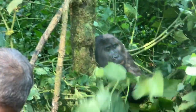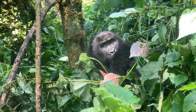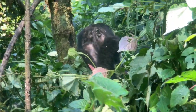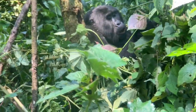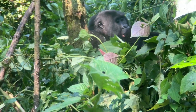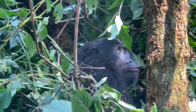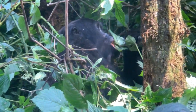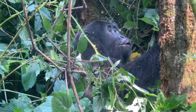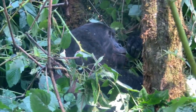Gorillas are 98.4% genetically similar to us humans. 40% of their daily activity is feeding. They feed a lot, and the rest is resting and relaxing. Not a bad life. The food they eat has plenty of water, so there is no need to look for springs. A female gives birth every 3.5 to 4 years. While breastfeeding her baby, she will not mate with the silverback. If one is breastfeeding, 4 years.